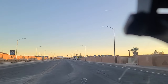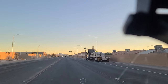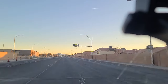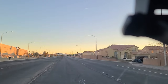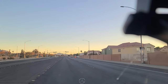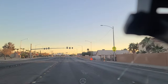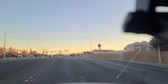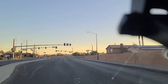New homes, quick move-in it says there on the left. So yeah, no movement on the Hollywood Boulevard extension down there. Converse Drive here. Are the roads in Summerlin this rough? Drop a comment, let me know. I know I've done videos out there off of Desert Foothills and Lake Mead, but I'm interested in learning your thoughts.